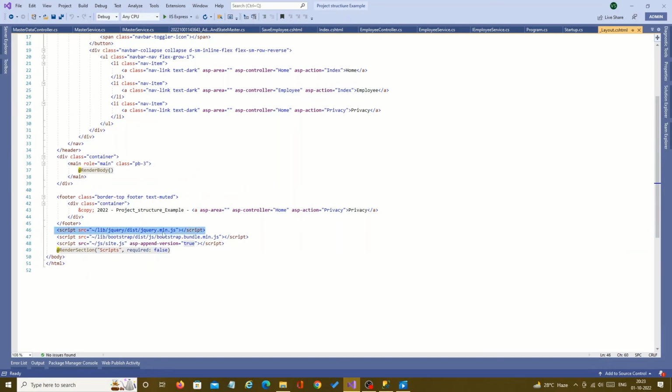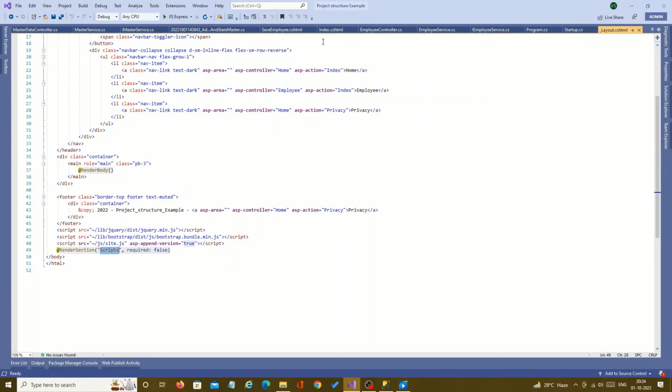If it is not there, then you need to add a reference to jQuery. This is a prerequisite for using jQuery, and we will use this section. Render section is something we can use in any view. It will render in this location only. So I will show you how to define a section.